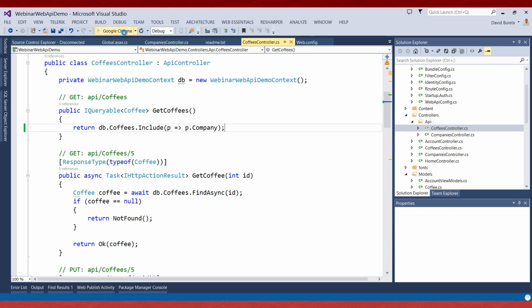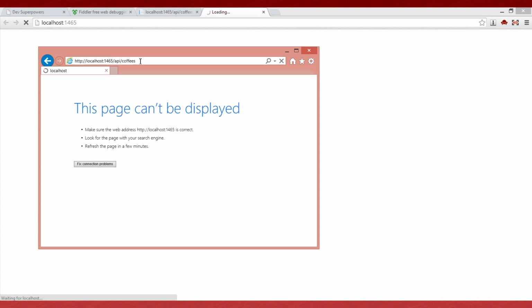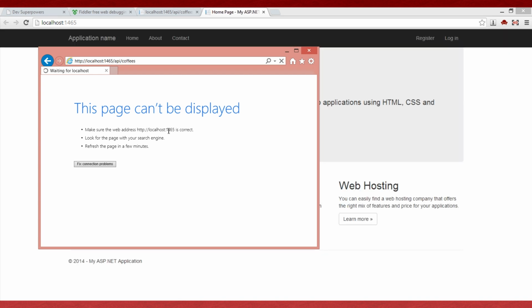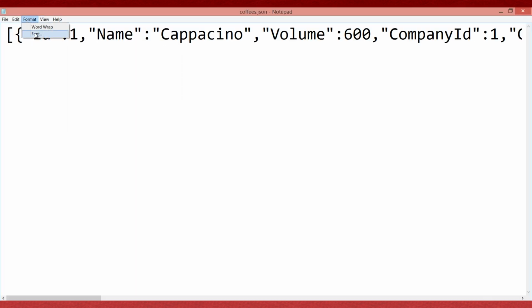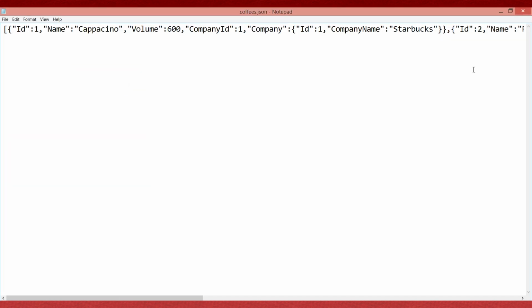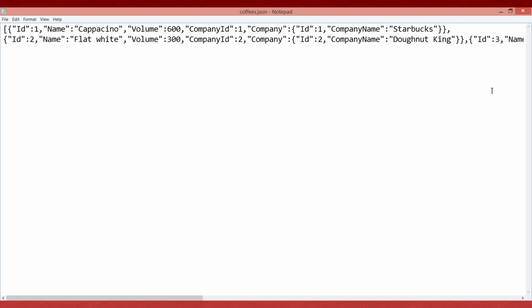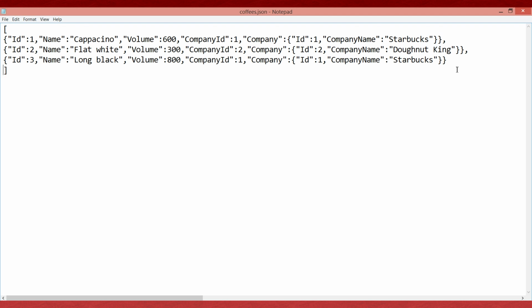Oh, it helps if I run our website first. We should get our data back again once it's finished spinning up. And in just a few quick moments, there we go. We have the data coming down again. And again, if I bring down the font size to 18, and put that and that on a new line.